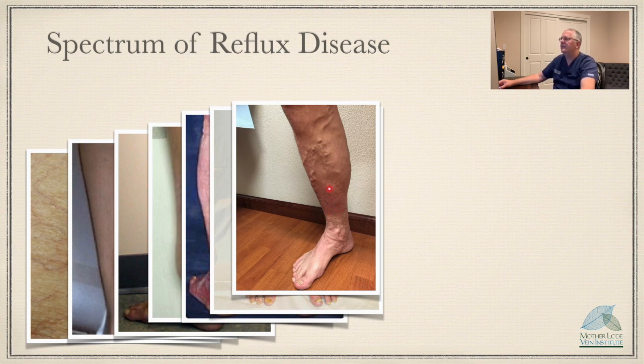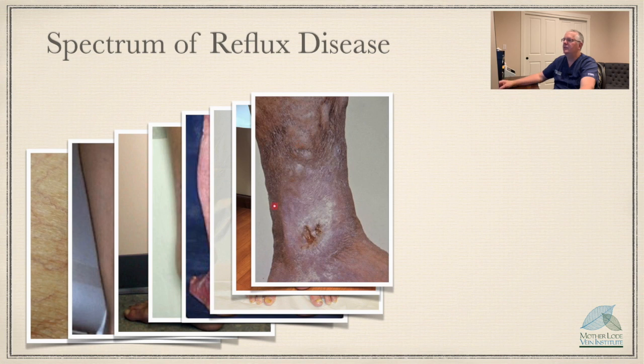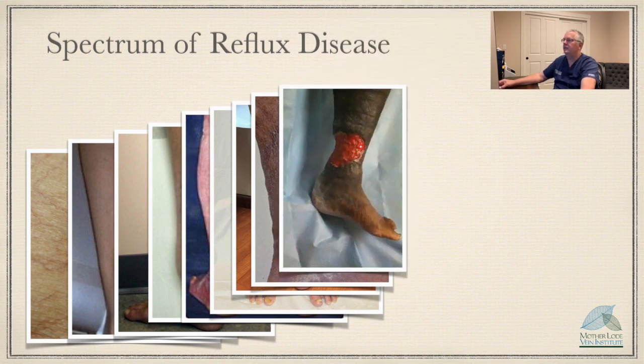You can also get pigment changes in the skin. That's called hemosiderin pigment changes, along with these bulging varicosities. And then as it progresses further, you get that same lipodermatosclerotic skin. You can get venous eczema. And then eventually you get a venous stasis ulcer, and this is an active ulcer. It's a small one, but it's still an ulcer. And then they can be as big as this, where they get these large venous stasis ulcers. And this is all a result of the inflammation that occurs as a result of the venous reflux, which has not been treated. So we want to treat this condition early to prevent this type of problem from progressing.